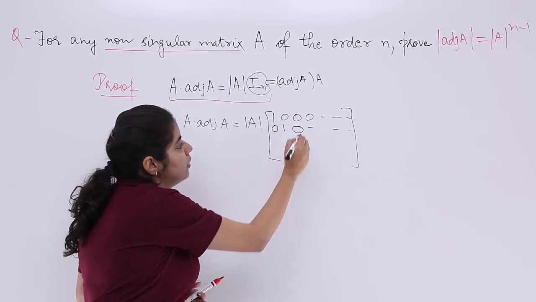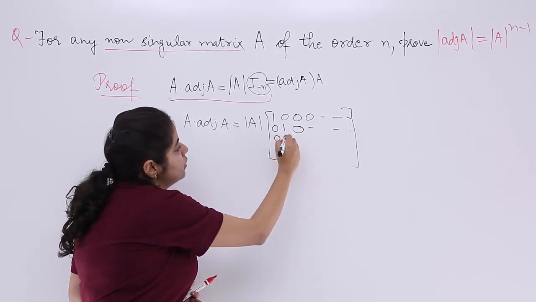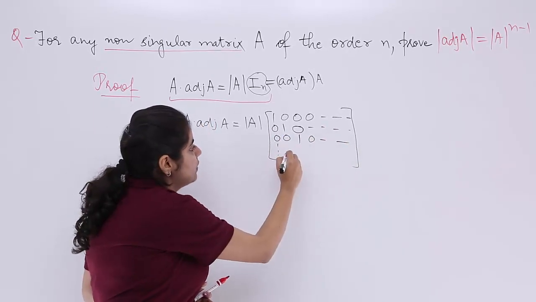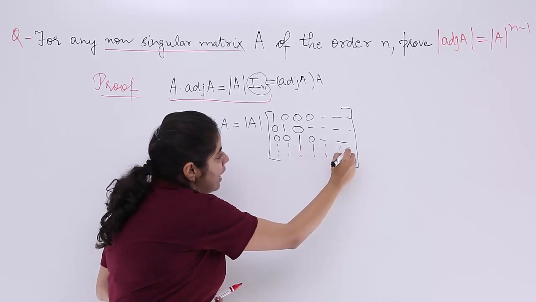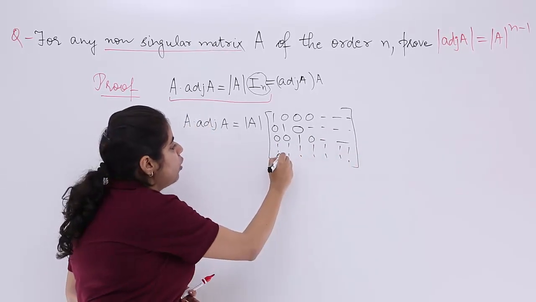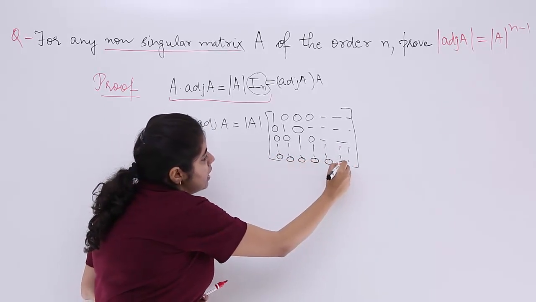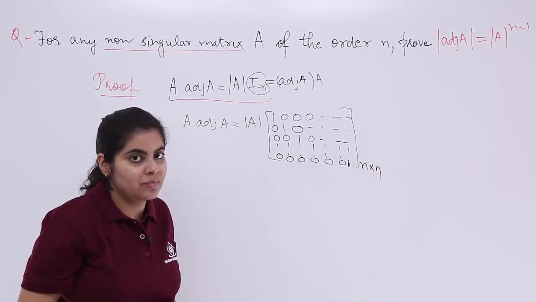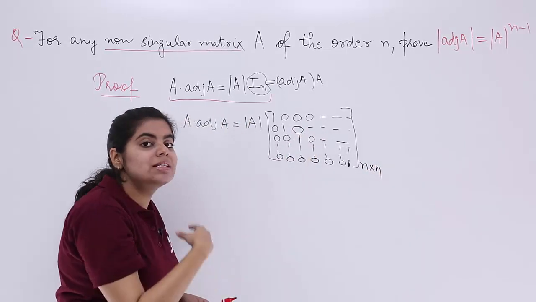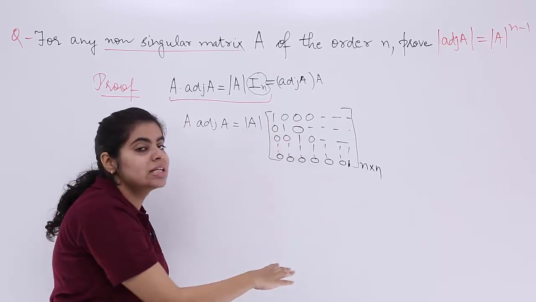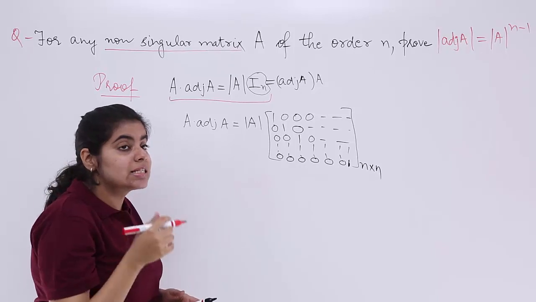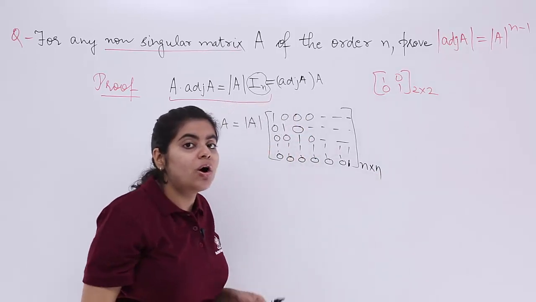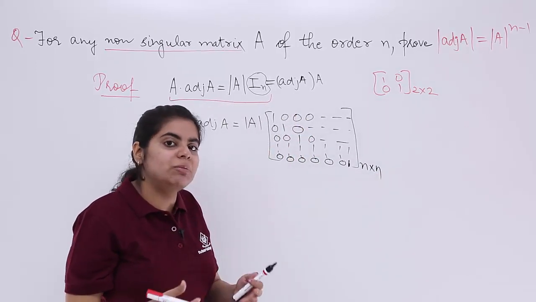I write here 0 first of all. Then it will be 0, 0, 1 here, then again zeros and so on. And last but not the least, when it goes like that to the last row, last column, it will all be zeros, and the last element would be 1, and that is the case with the n by n matrix. Now these dotted lines mean that the series is continuing. This is happening as it is. There also the series is continuing. It is similar to the matrix 1 0 0 1 for a 2 by 2 matrix, or 1 0 0 0 1 0 0 0 1 for a 3 by 3 matrix.